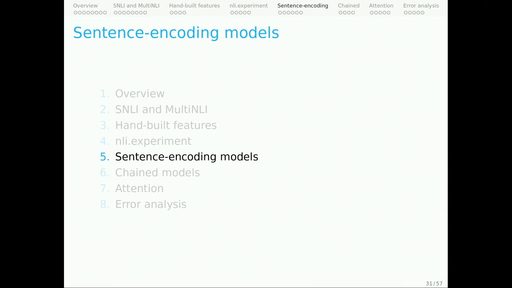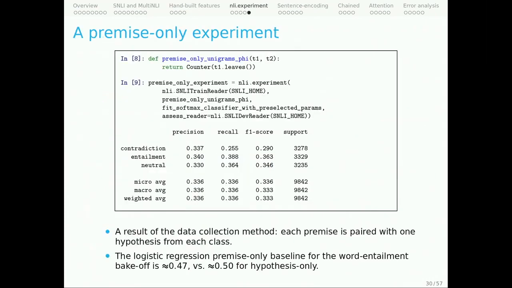Yeah, just a quick question about the previous part. What about the logistic regression model would differentiate it from this model and let it have a higher baseline than randomness? Oh, well, I just picked logistic regression for the experiment down here, just to have some model to implement the premise-only and hypothesis-only baselines. And the observation is just that both of them have a lot of information that makes them much better than random. It's a different data set. It's not the model, it's the data set. Oh, it's a different data set. Okay. Yeah. This one was constructed to have no bias when it comes to the premise, but the word entailment one was not. It's just a bunch of words drawn from some vocabulary.